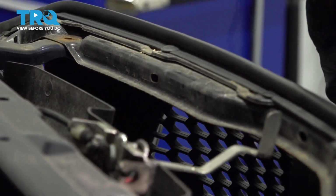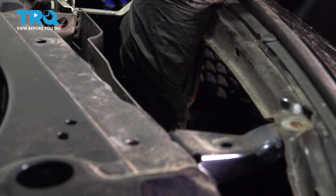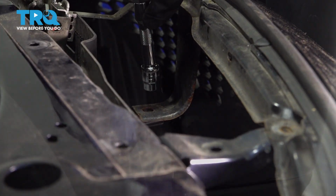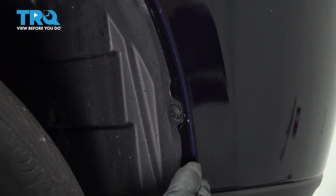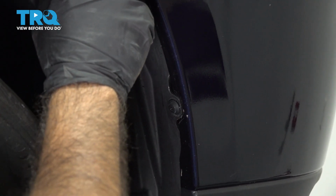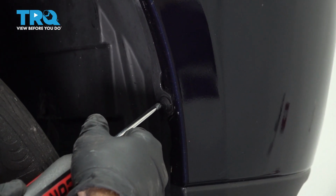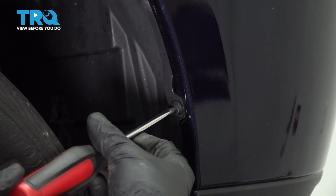There would be 1 more bolt straight down behind the hood latch. Our vehicle did not come with it. There should be 1 more bolt straight down here. Clips on the fender well holding the bumper. Phillips and another Phillips. Just going to go ahead, without pressing too hard, unscrew these.